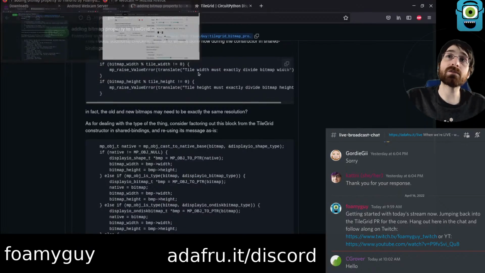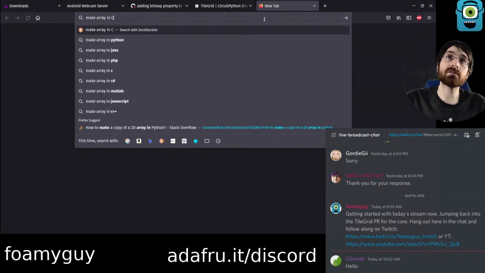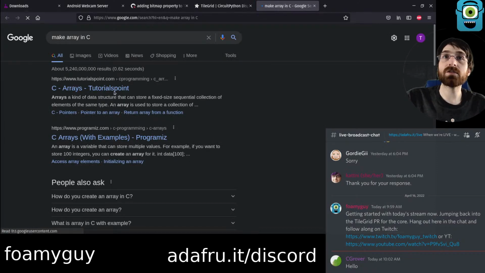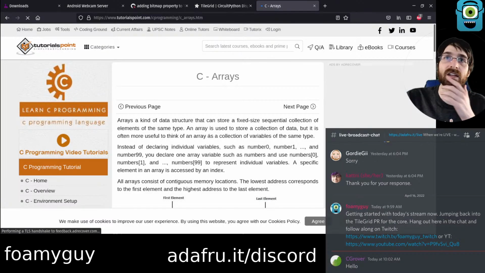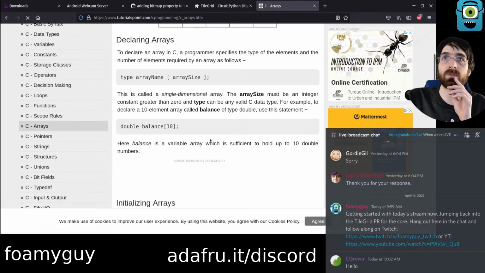And so the first thing is, again, I don't really know C. So what is the syntax for making an array of ints in C? Make array C code. I know Java, and there's some carryover, like the syntax tends to be the same in some cases. It's pretty similar, actually. Yeah, it looks pretty similar to Java.